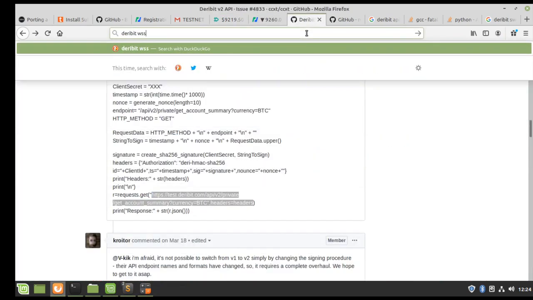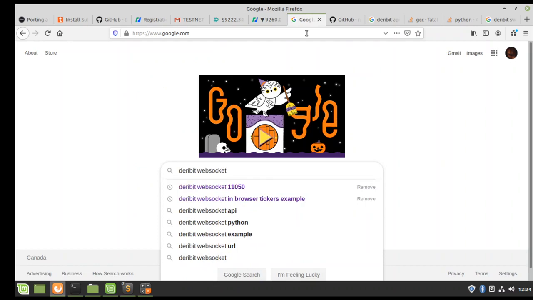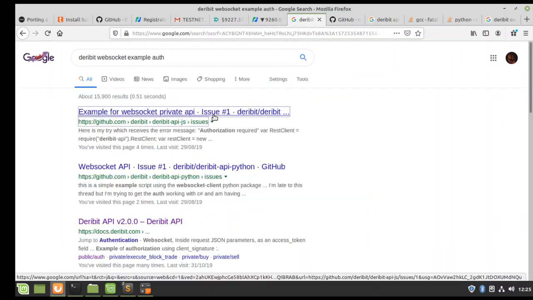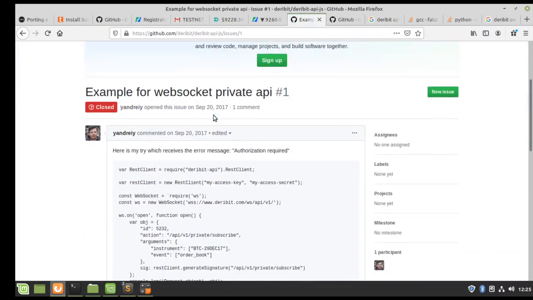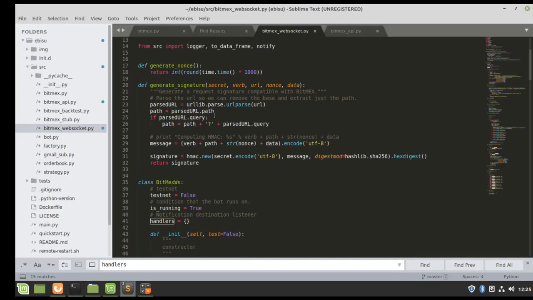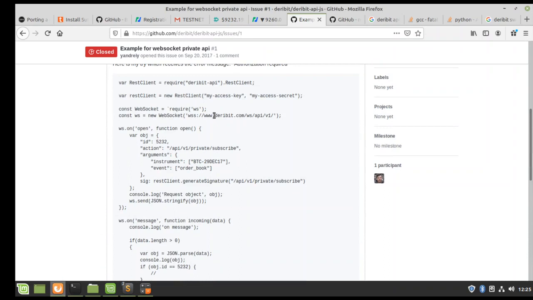Deribit. What is that? Oops. Deribit WebSocket. In browsers, ticker is an example. Example auth. Example for WebSocket private API. Managed to make it work. REST client, WebSocket. It did it.